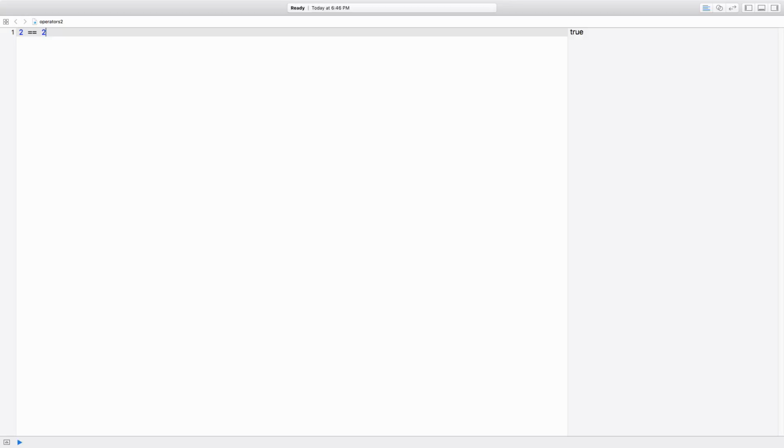So we can say it gives us true, obviously. Important part is double equal. This is a newbie mistake. A lot of people forget to apply double equal and just use one equal. And using one equal is wrong because that's an assignment operator. It assigns a value. It assigns the right hand value into the left hand side, and that's all about it. Pretty simple, isn't it?